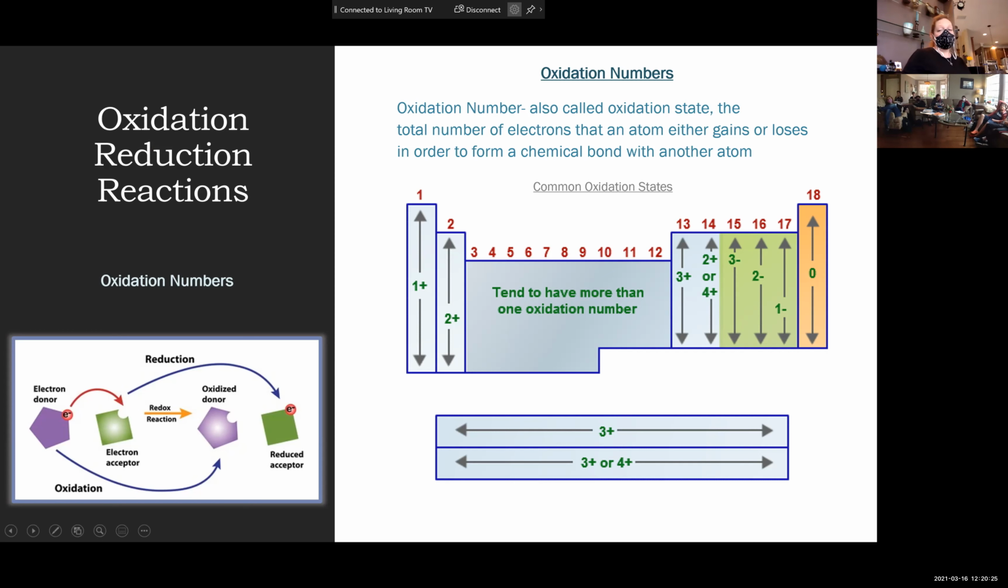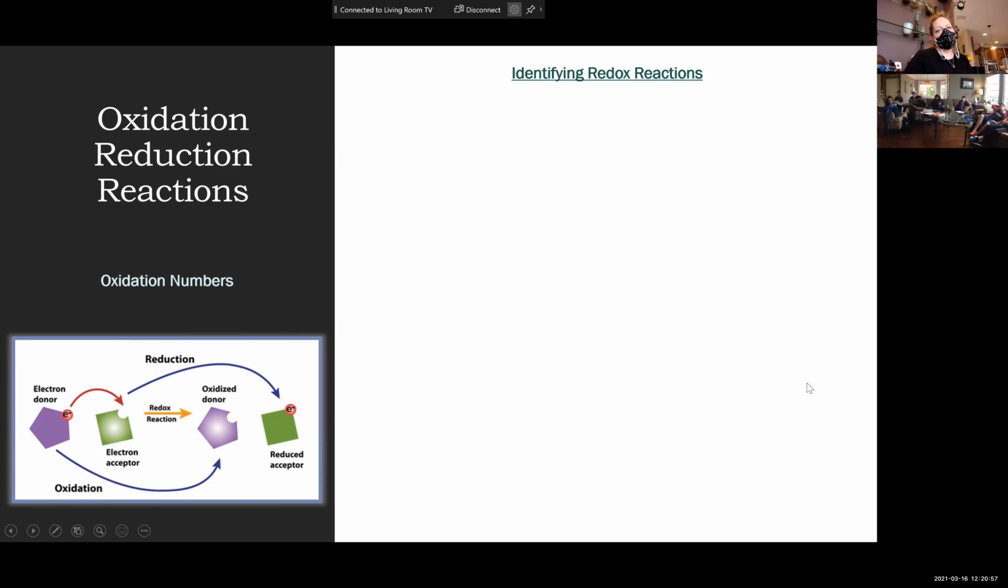But if these guys are full, then these guys are one less. They have one less electron. They're the halogens. So I have one less, two less, three less, and then depending on what row they're in, it's two or four. And then the same sort of thing here. These guys have one more electron, and one more. So this is another way to see where oxidation numbers would go. And I'm not going to expect you guys to do lots and lots of oxidation number equations because it's hard.